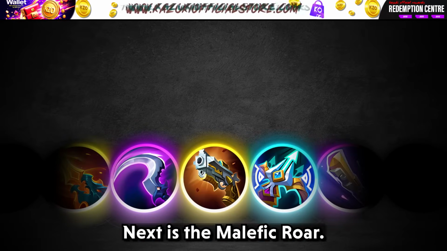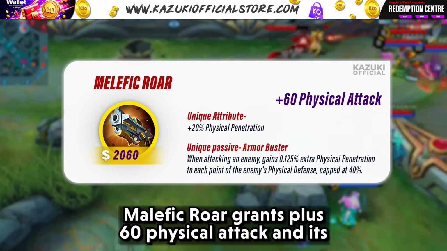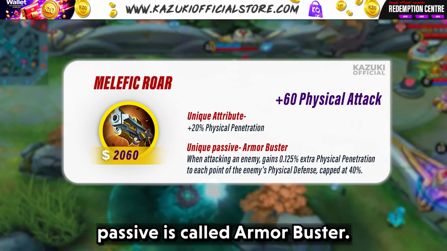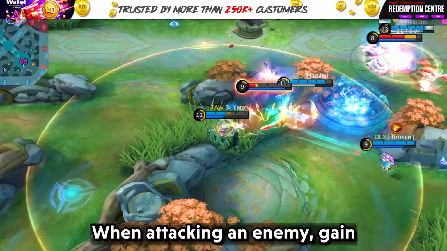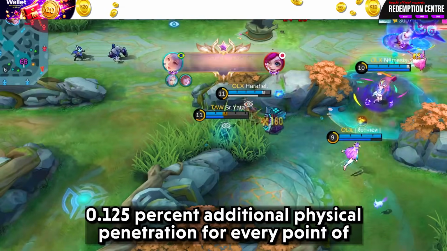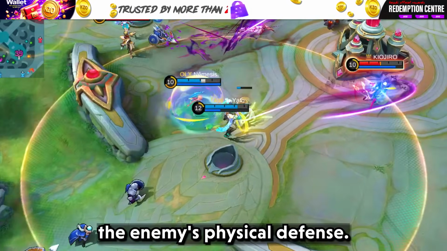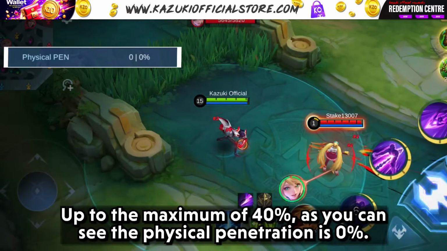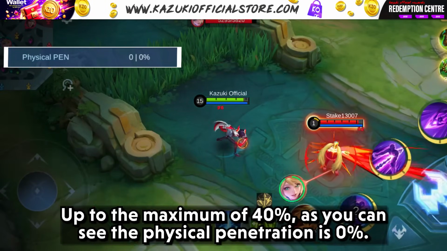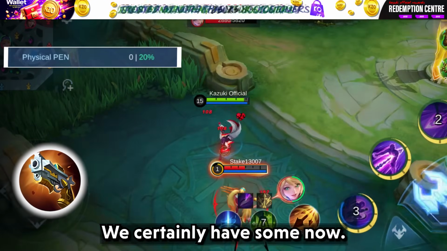Next is the Malefic Roar. Malefic Roar grants plus 60 physical attack and its passive is called Armor Buster, pretty fitting if you ask me. When attacking an enemy, gain 0.125% additional physical penetration for every point of the enemy's physical defense, up to the maximum of 40%. As you can see, the physical penetration is 0%. We certainly have some now.